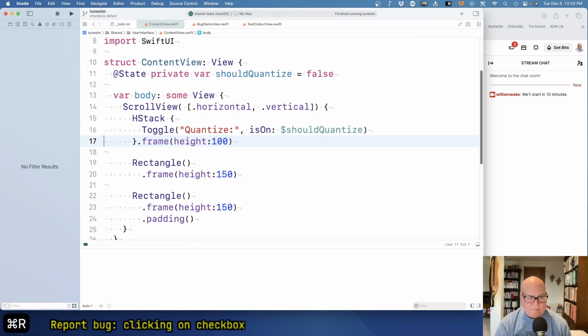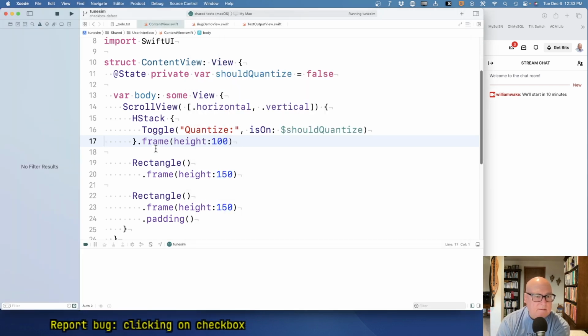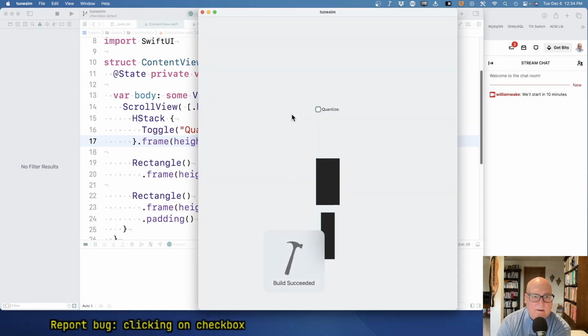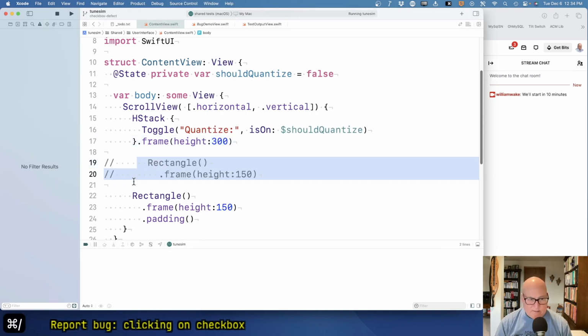Now, what if I made your height 300? And got rid of one of these rectangles.